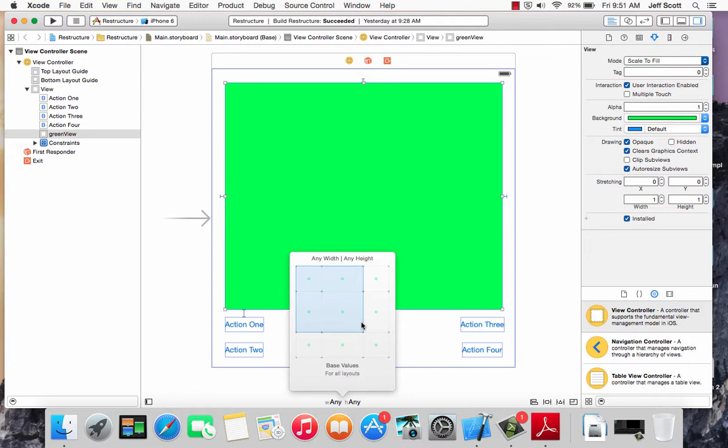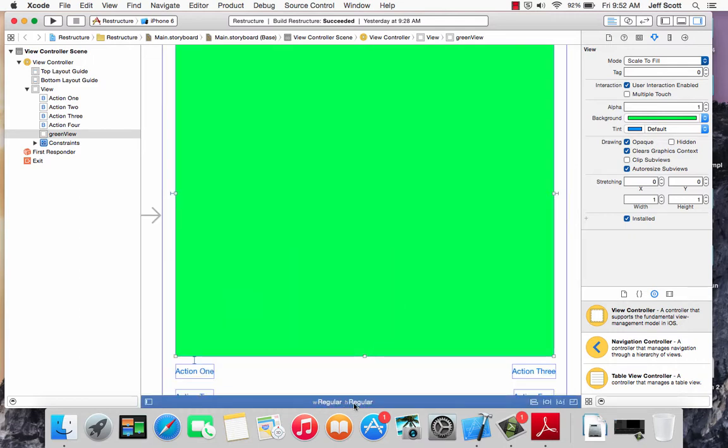It says in the bottom right hand corner of the grid. And you can see on top it does say regular width, regular height. Regular, regular. It says the view controller in the editing area should switch to pretty much a square, which it has done.